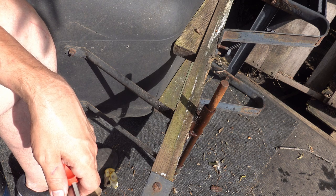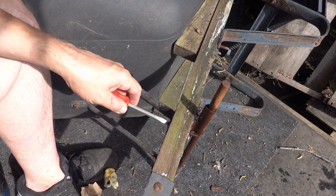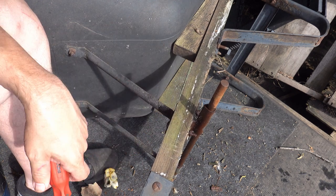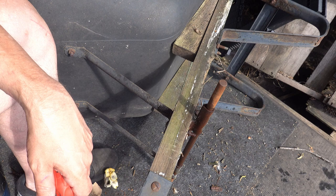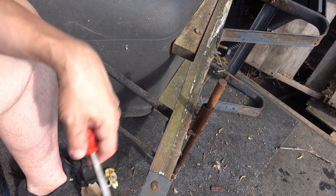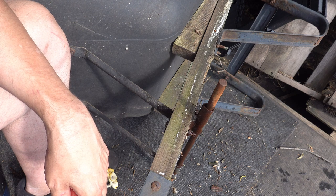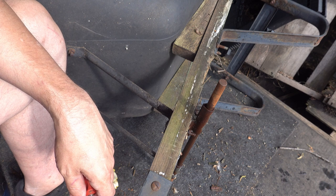Well, this is supposed to be an easy one. The only other thing I could do would be to cut these off completely or grind them. But do I want to go to all that trouble? Or is this one toast? The wood's rotten. This is cracked, but that's not a huge issue. These are rusted, but might be able to come out. Maybe. I don't know. It's turning out different than I had expected.